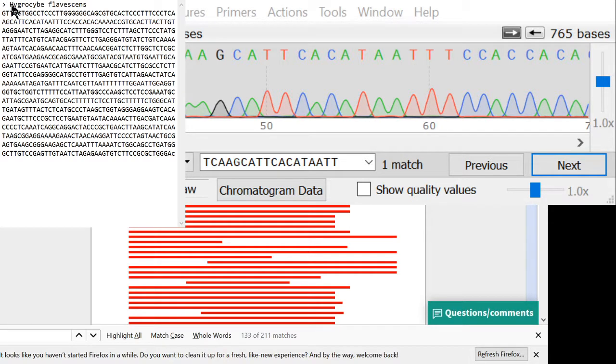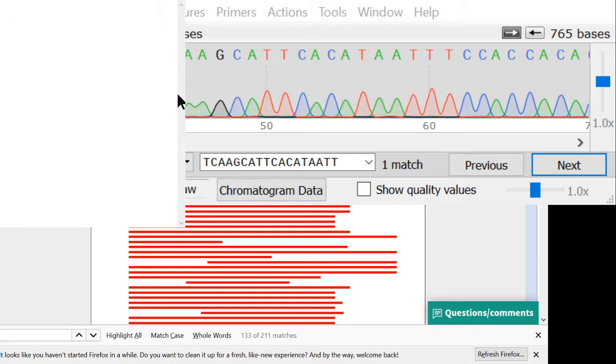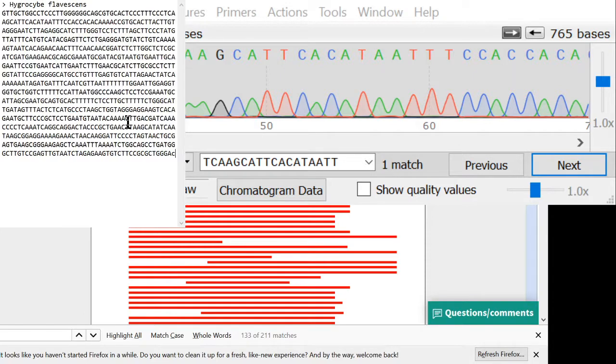And I think they're going to want to call that a .fas. Saving it as a .txt is not going to be good because that'll confuse GenBank. So, Hygrocybe flavescens, paste, and now we have to save it as, we'll call it flavescens.fas. It's not a text, it's a FASTA, which is a text format, but they're not going to want to see the .txt on there. So now we have a file called flavescens.fas, and we have to add it to GenBank.